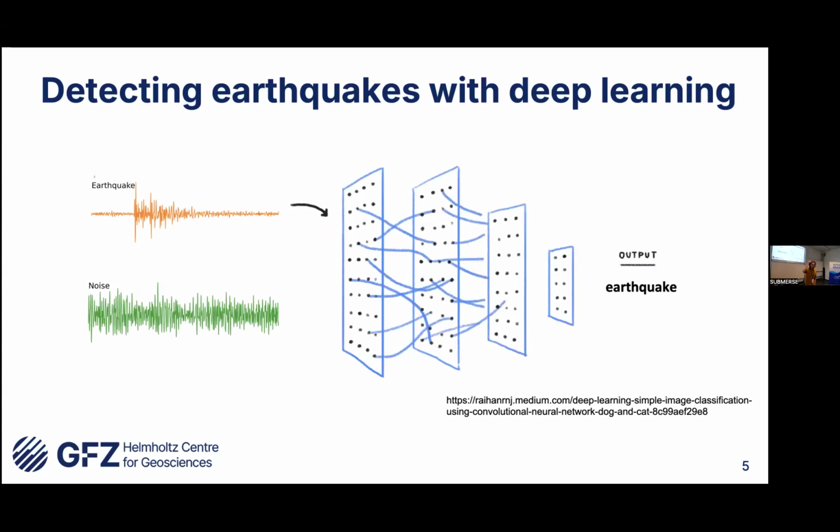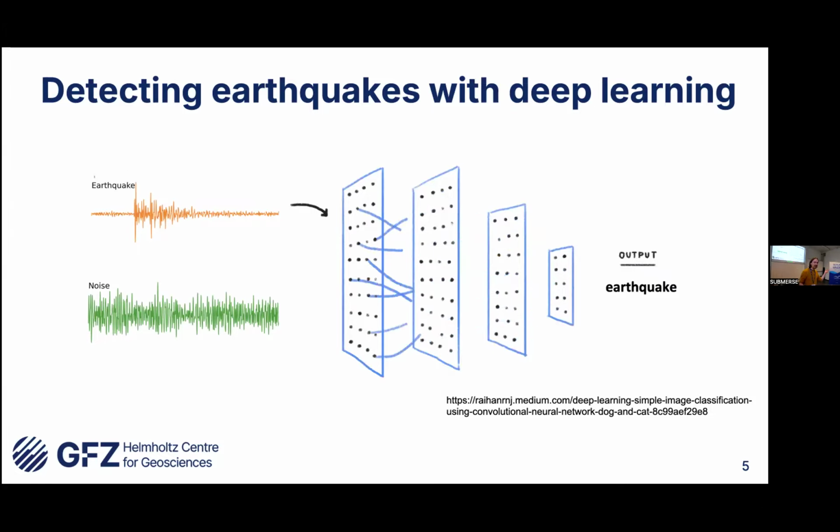Now, the very fundamental idea of detecting earthquakes with deep learning of phases is essentially you take a lot of examples that are either earthquake or noise, you feed it through a neural network, so essentially just some layers of linear algebra, and you check if the output is correct. And depending if it's correct or wrong, you'll adjust your network, which means your coefficients in this linear algebra. So it's the super high level view of deep learning for earthquake detection.